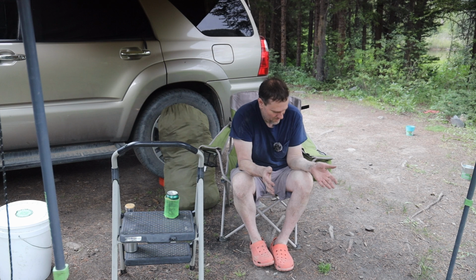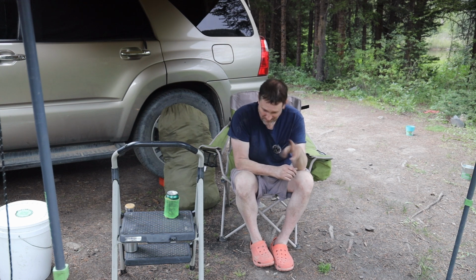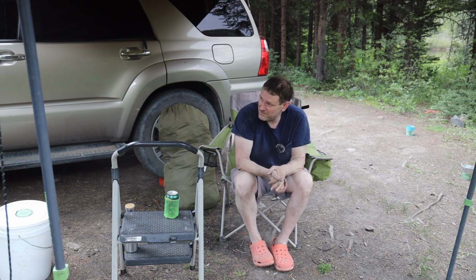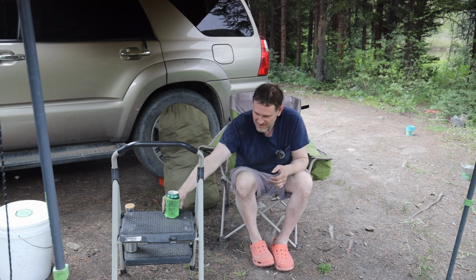But yeah, I got the citronella candle going. I guess I'm gonna set up my tent. But actually, I'm trying to decide if I want to stay here or go somewhere else. Possibly go home even. I don't know. Kind of having second thoughts.